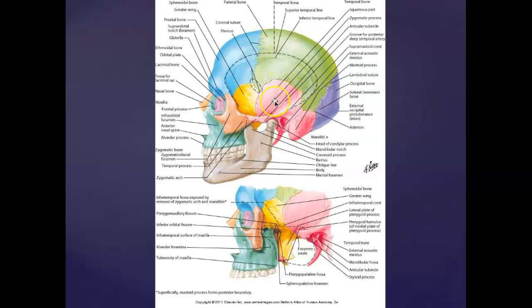Now we'll get to the temporal bone. This is going to be a doozy here. The temporal bone, there's a lot to talk about. Lots of little things here. Now, the name temporal: think of words like temporary or tempo in music. Time. This is what it's referring to, time.